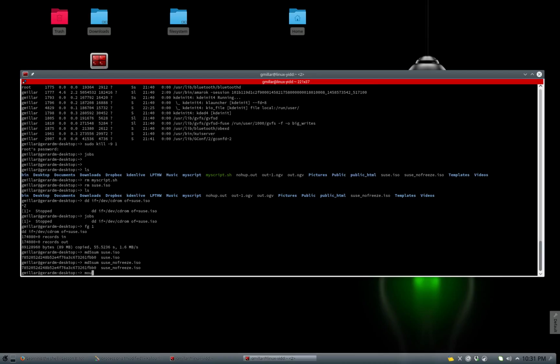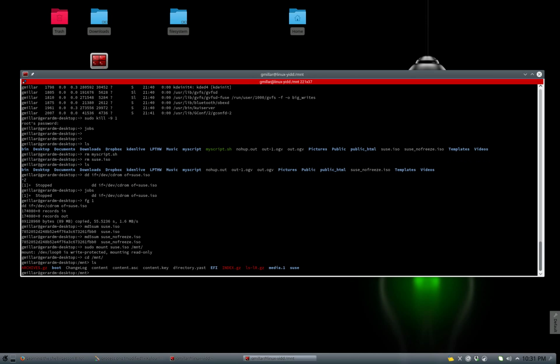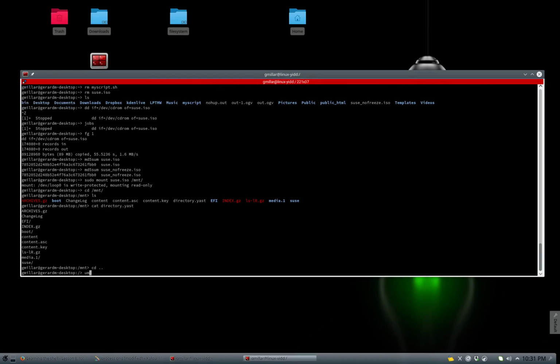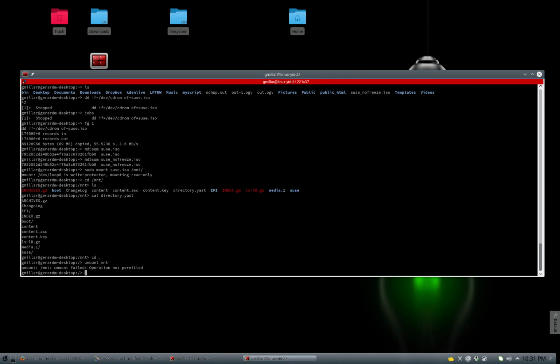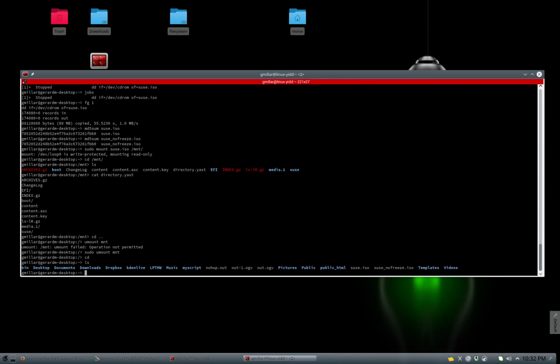So just to really prove that this is actually working, I will mount this to my file system, just in this directory, the mnt directory. Okay, it's mounted read-only, which is fine because it's an ISO image, and there it is. So I'll just cat a random file, and it's fine. So let me cd out of that, umount mnt. Okay, sudo. Okay, so back to my home directory.